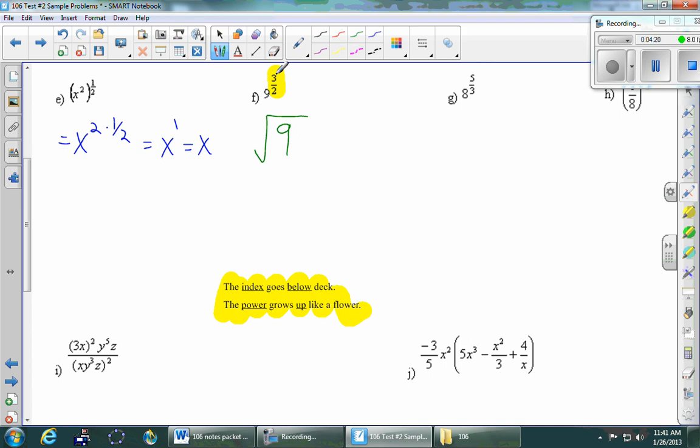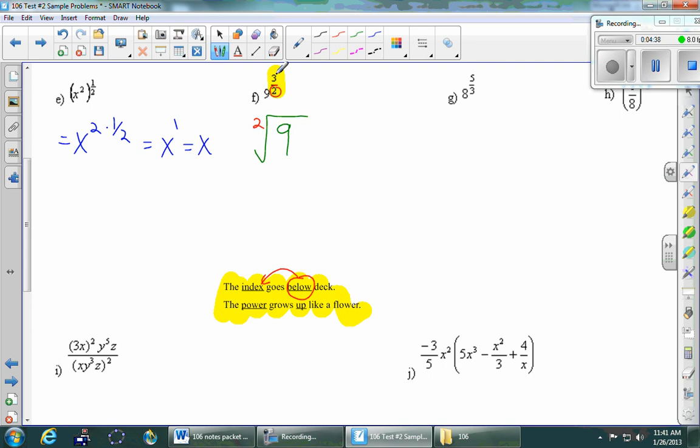I guess we're kind of going the other direction here. Whatever number is below apparently is the index. So of the 3 and the 2, which number is below? Well, it's the 2. So the 2 becomes the index, and we know the index goes right there in the front. And then the other part, well, the process of elimination tells me where the 3 goes, but let's look at our sentence down here.